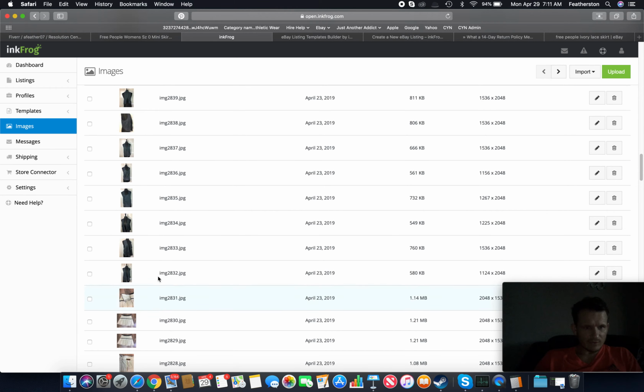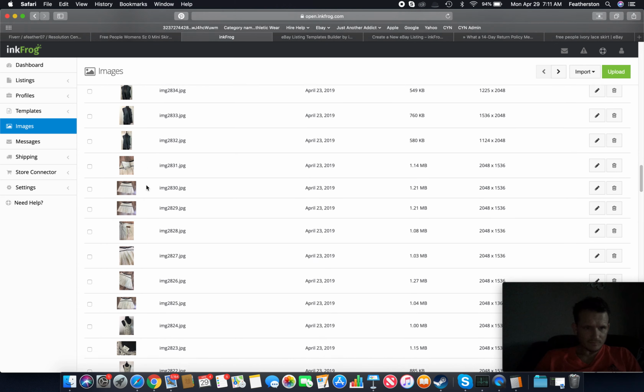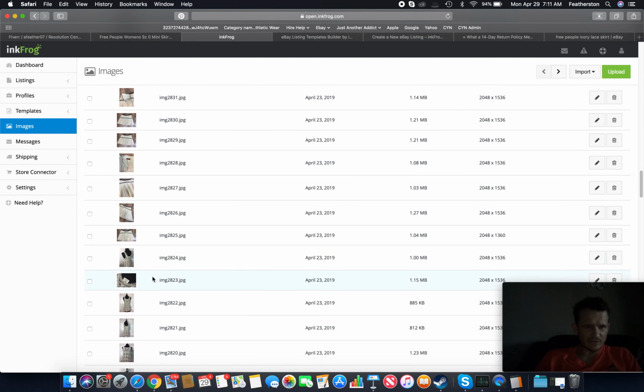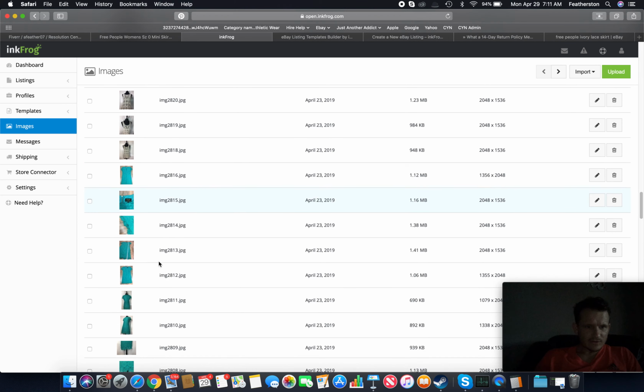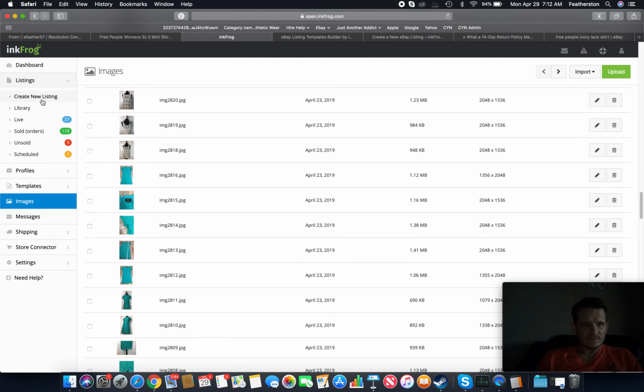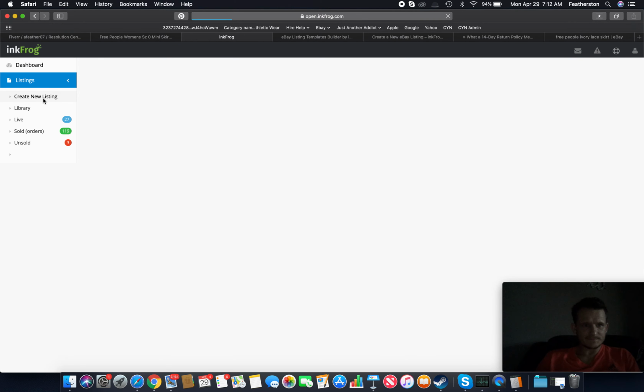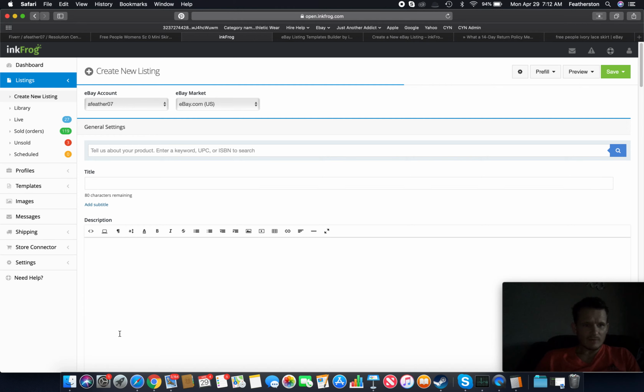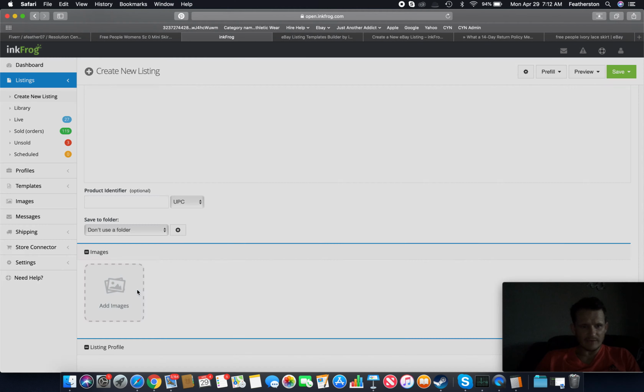Let's say I want to do, I just did the skirt, so let's do this blue dress here. Okay, so what we're going to do is go up here to listings, create new listing. Immediately first, you're going to go down to add images.